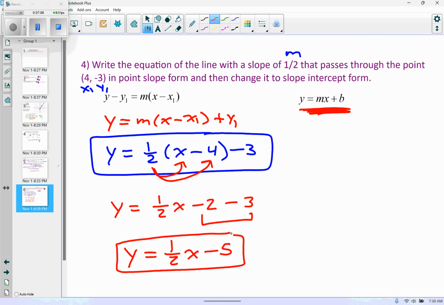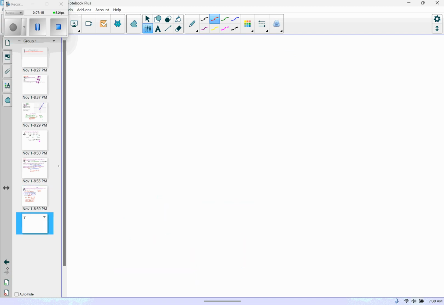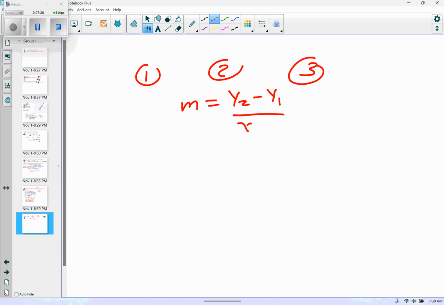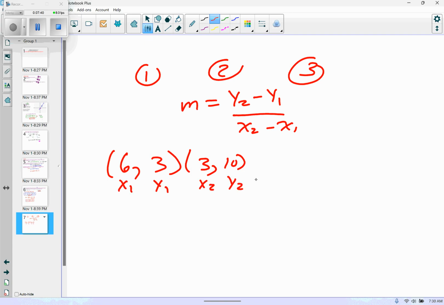Okay, so the next page, front and back, which at the bottom right says page 181 and 182, is what we're going to work on. So let's go over the directions. On those next pages, numbers 1, 2, and 3, all we want to do is find the slope. So remember, this is the slope equation. Remember, label your points. So on number 1, you have this, and you're going to say that's x1, y1, x2, y2, and then just plug it into the above equation.